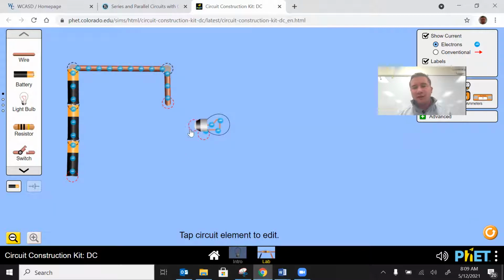You need to make sure that each one of these red circles right here, hopefully you can see my mouse, I don't know if you actually can, but each one of these red connector circles for the light bulb is connected to something. If one of the red circles is left open, the light bulb won't be part of the circuit. So you can see I'm going to connect the bottom one, and it turns black when it has a connection. Make sure both of these red circles are black, or else the light bulb won't be part of the circuit.